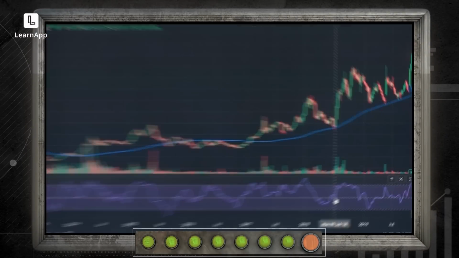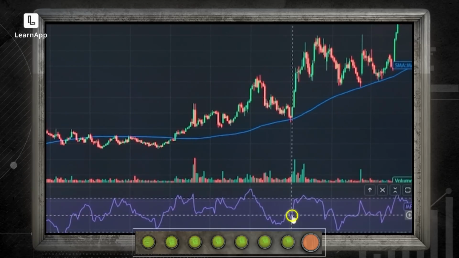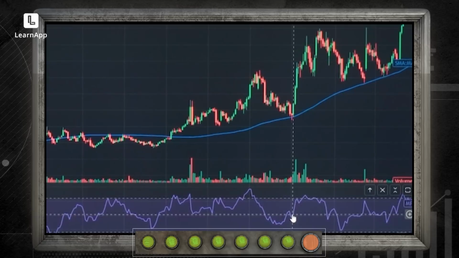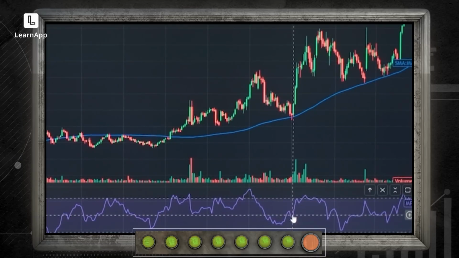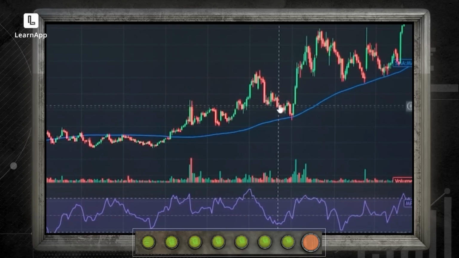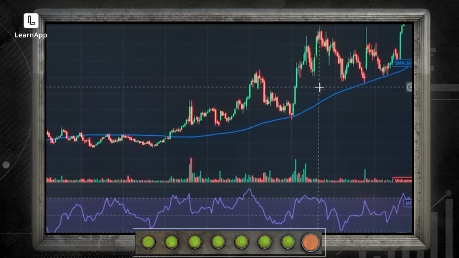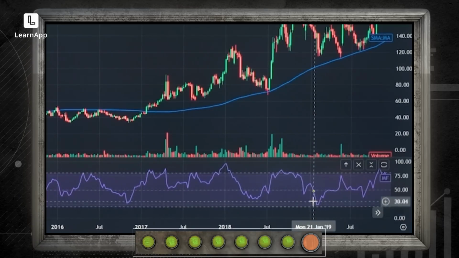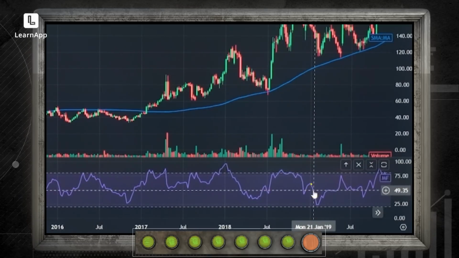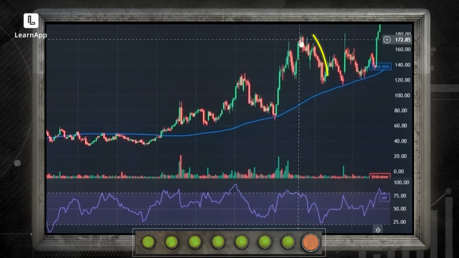Here is the 50 line. Yeah, just zoom in a little bit. Confirmation line. Okay. And here, this line went up. It means that it's a good trend, which I can see it's a good trend. But if I come down here, the line went below 50 and it's a downtrend as well.